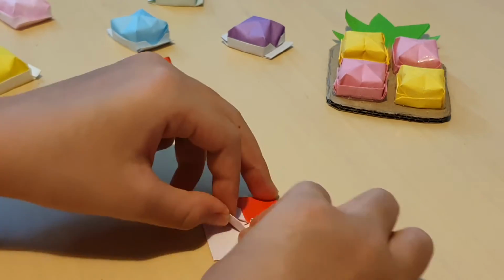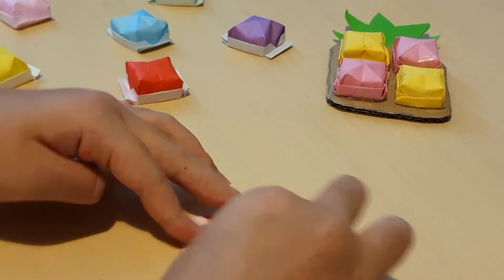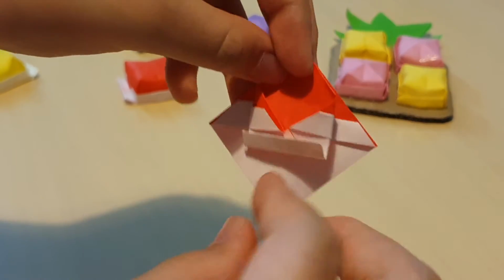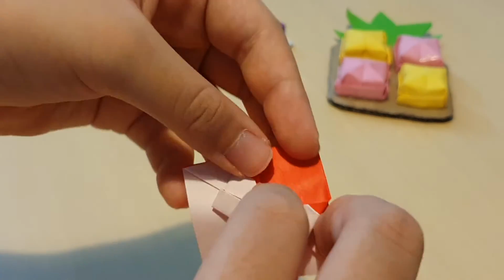So it should be like this. So now it's like an even smaller envelope. And then you want to fold it up again, covering the two lines I just showed you guys.